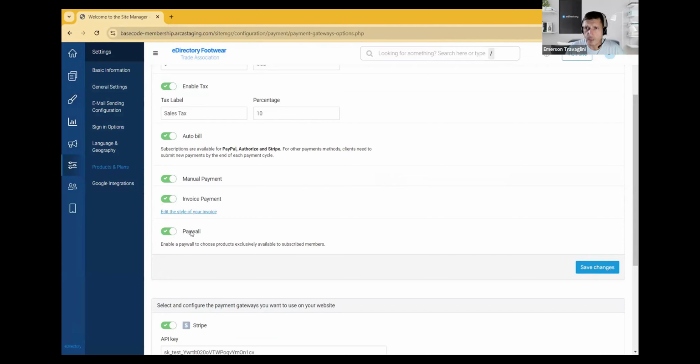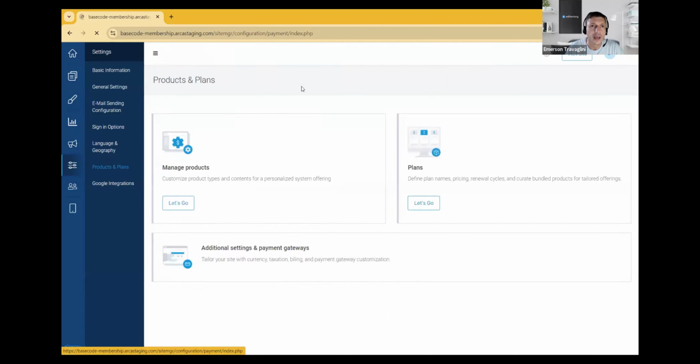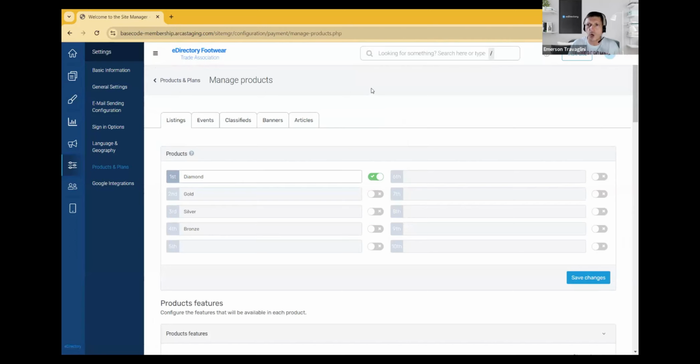You are going to enable it, and then you'll be able to configure which modules or which listing levels will be protected by your paywall. It's a simple thing here. Once you do this paywall activation, you go to manage your products. With the most recent version, we call it products. So everything that is within the directory is now a product.